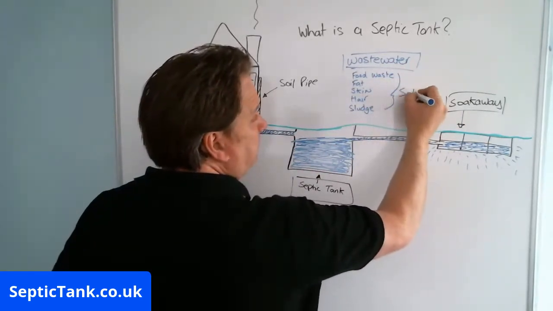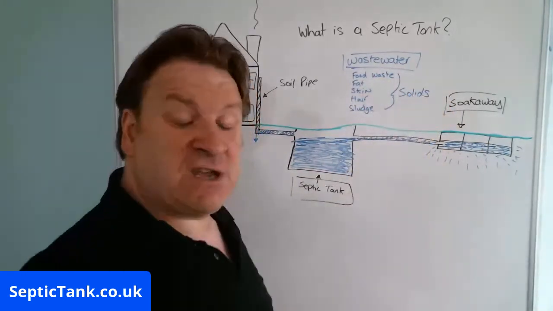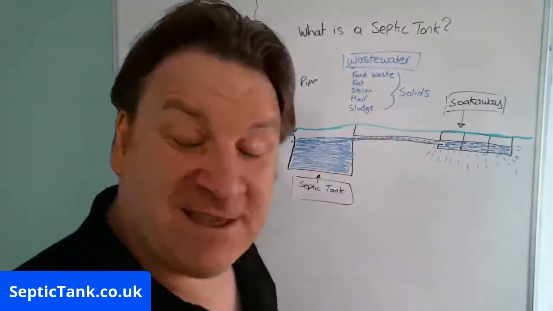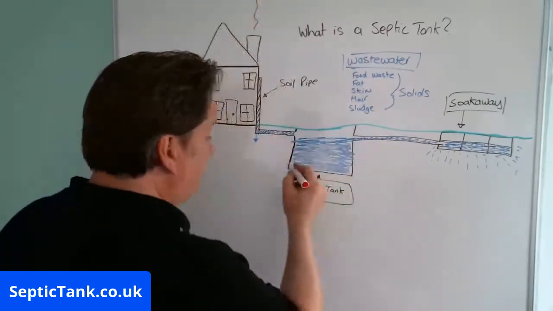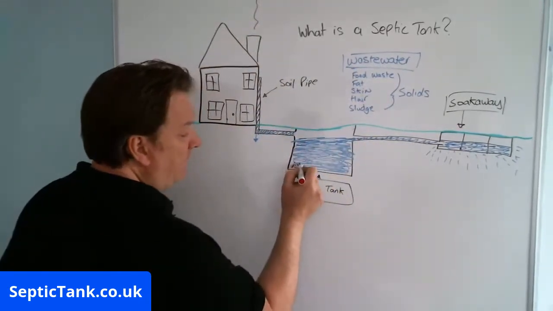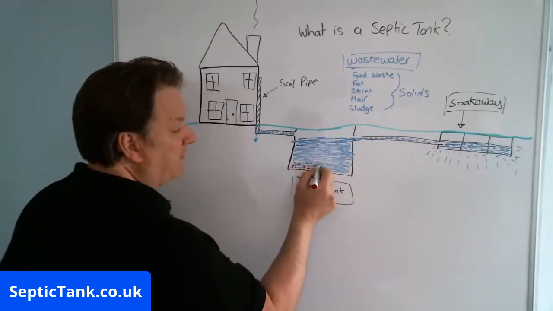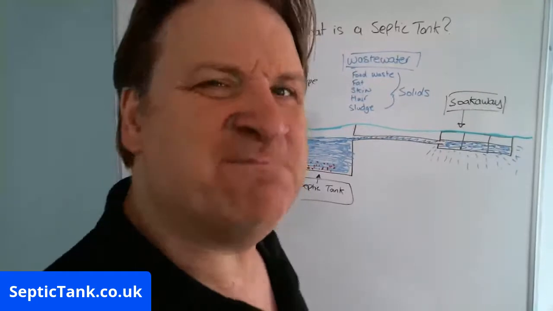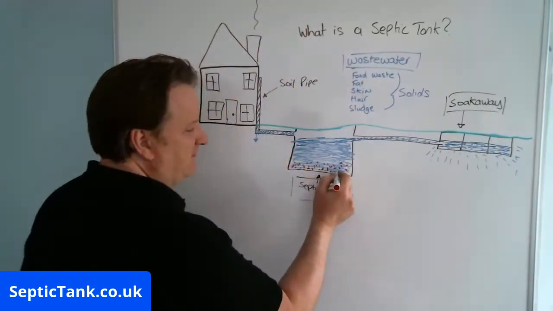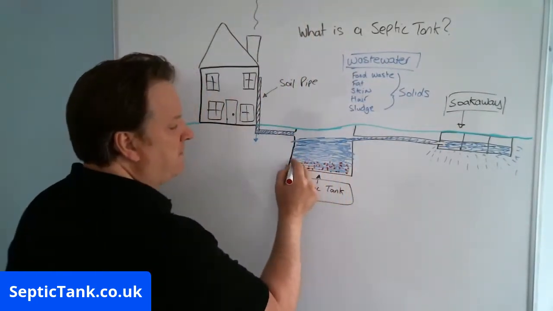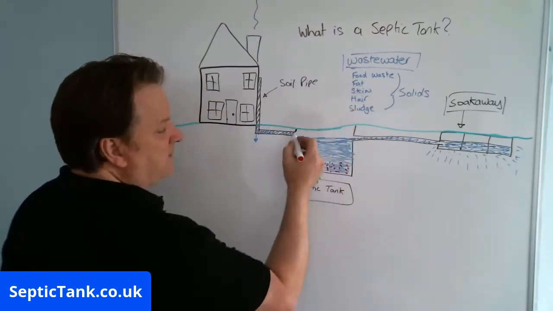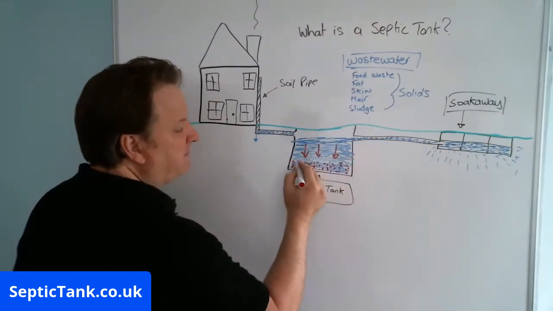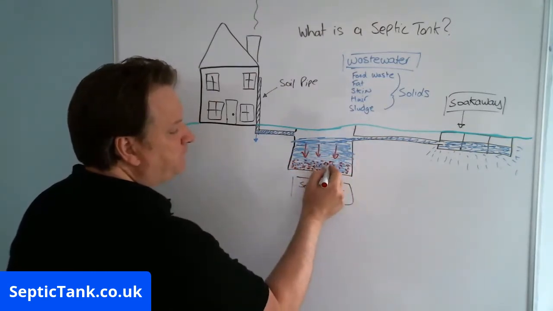equals solids. So what happens is over time, all these solids, the fat and the grease and the sludge and the skin, they all fall to the bottom of the tank and they build up over time. So I'll just put those by dots. No, the septic tank hasn't developed measles, but it just builds up. Over time, the fat and the grease and the sludge go into the tank, but over time, they fall to the bottom of the tank and they build up.